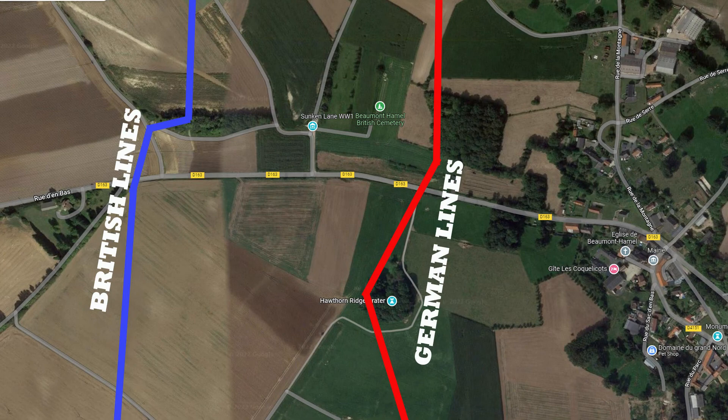The German front line came down from Sayre, where we were in the previous video about Horace Isles, and came down past the front here of Beaumont Hamel, then bulged out up here at Hawthorne Ridge. Up there, the German 119th Infantry Regiment had been set up for about 18 months. They were well dug in with strong defences.